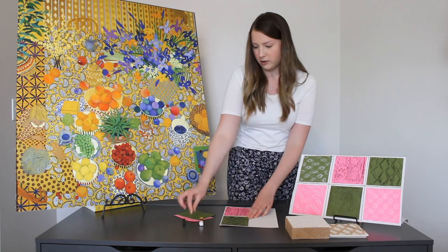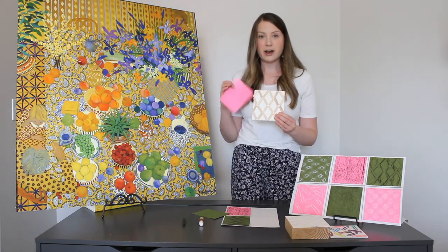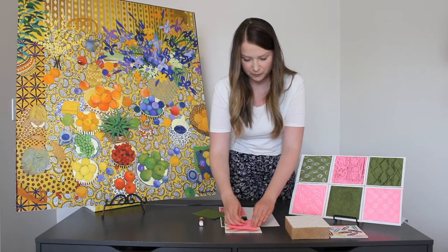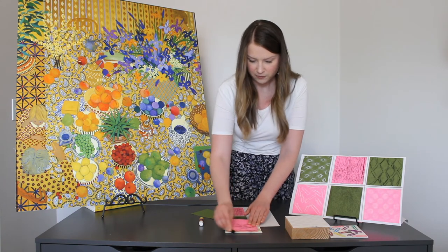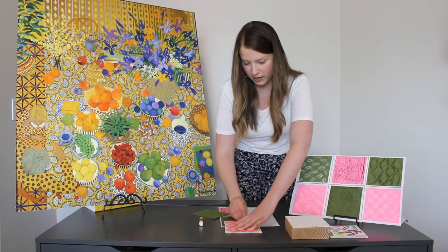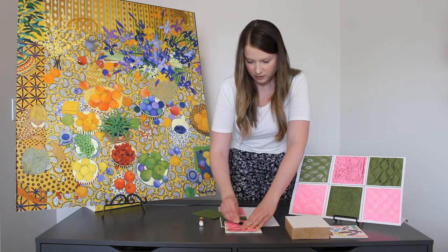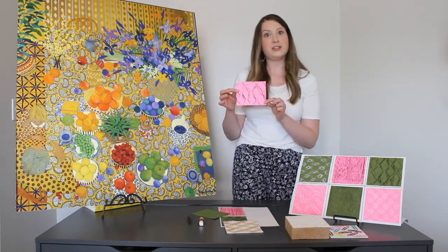And I'm going to be using pink, and I will use this pattern that I've made with popsicle sticks. So I'm going to take this pink sheet of paper, place it on top. By this point, you guys are pros, I'm sure. And I'm going to rub that. And if you need help keeping your paper in place, I'm sure your parents are more than happy to help you make sure that your paper is steady on that pattern. Whoops. Okay, so that's our third pattern.